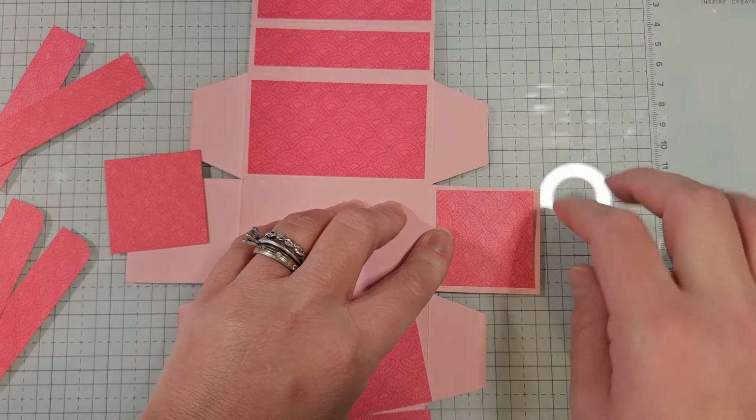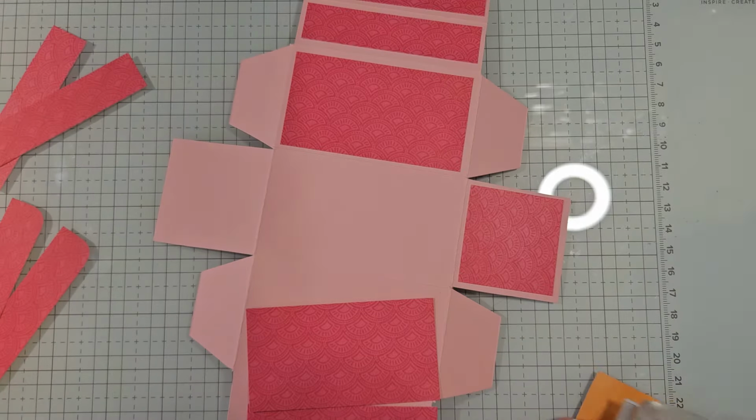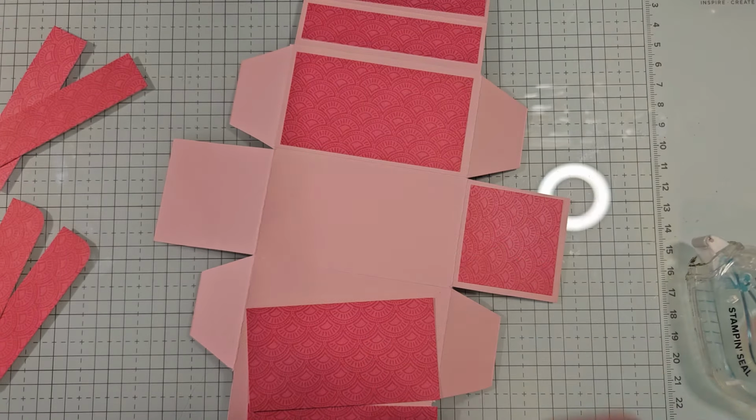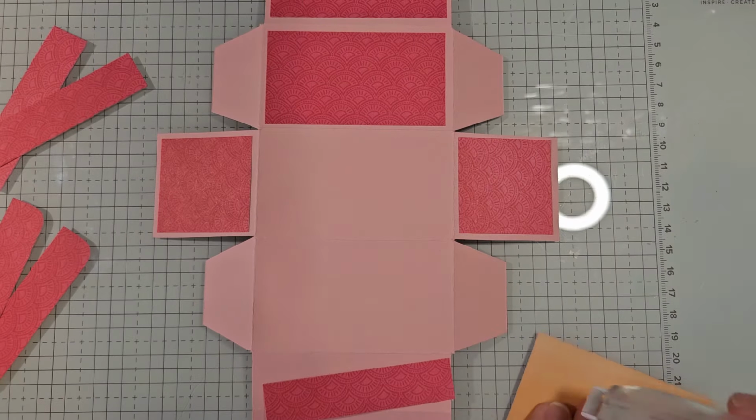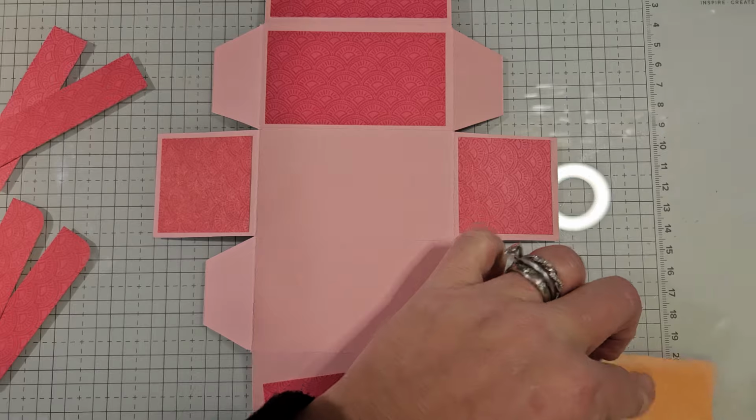And it's much easier to add the DSP while the box is laying flat. So you can really press and make sure that everything is nice and adhered, as opposed to when it is assembled, and sometimes you can't get your hands inside to really make sure.